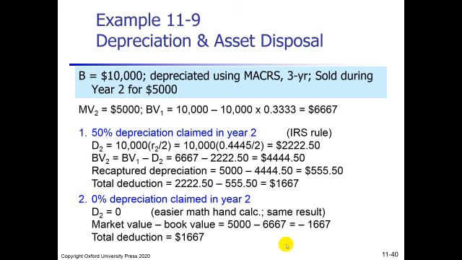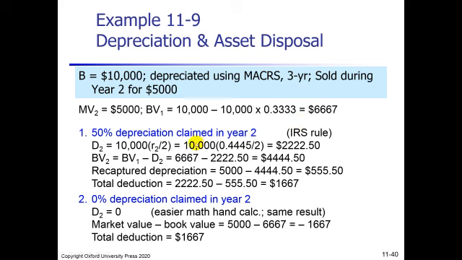So in this case, if we can sell this for $5,000 in year 2, that means our market value for the item is $5,000, even though the IRS has allowed us to depreciate it even lower than that. And so our book value at this point, after year 1, is going to be $10,000, that was the initial cost basis right there, minus 10,000 times 33.33%. And so that brings us down to a book value of $6,667.